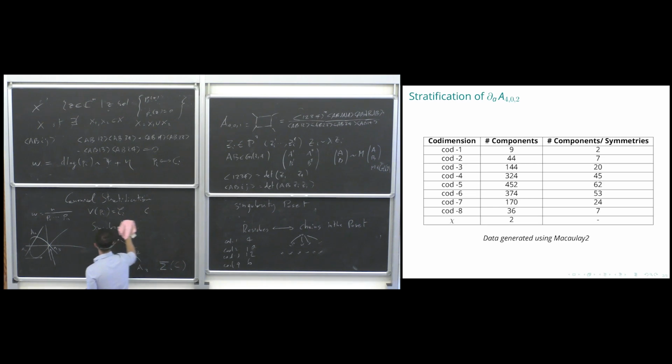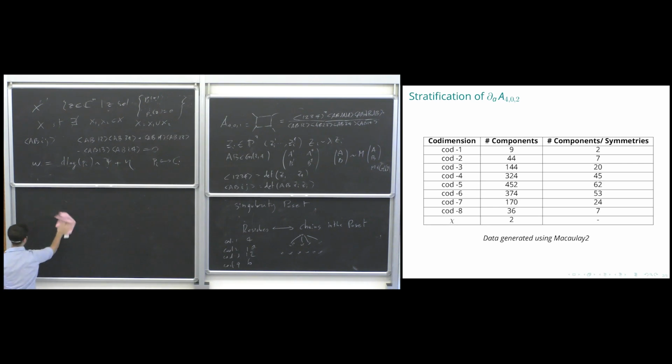Let me comment that another nice feature of this stratification is that it's agnostic to the numerator. So you can also use it to study the space of forms that have the same pole structure. I'm not talking about that today, but I think that's also an interesting avenue. It kind of contains a lot of information.